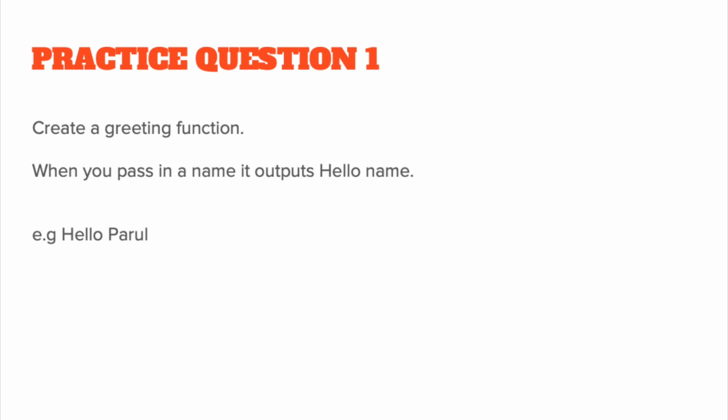Okay, let's practice this, writing procedures, and especially procedures that take in a parameter. So have a go at practice question 1, where you need to create a greeting function, and when you pass in a name, it outputs hello, whatever the name is. So for example, if I call greeting, round brackets, a string in there called parole, it should print out hello parole. Just remember that in the definition of greeting, in the round brackets, you will need to put a name or a variable that will be used by that particular program. That's the only hint I'll give you. Pause the video, have a go, and then continue on to check a possible solution.